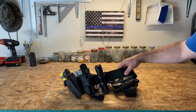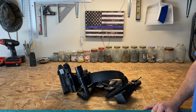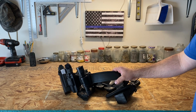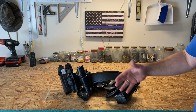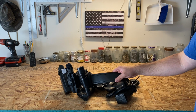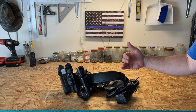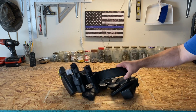This is a faux leather belt. As you can see here, it takes a nice little shine. Some people like to run different belts. I found that this one gives, so it'll move with me as I move, but it's not as rigid as real leather. It can get wet, you can wipe it off, you can clean it, and it won't necessarily crack as easy as real leather will. And I have a multitude of things on here, and I'm going to go over each one individually. Most of them are self-explanatory, but I'm going to talk about why I carry what I carry and where I actually carry it. So let's just start off at the front.